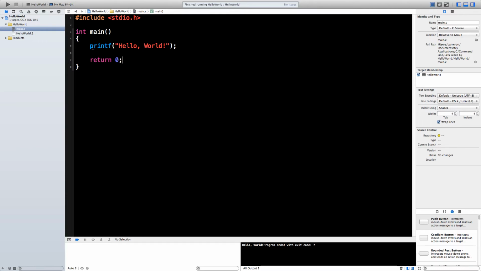Okay, so what is include stdio.h? We put includes at the top of the file, and this is basically extra code that we don't have to write ourselves. Okay, this is a whole library, okay? And this particular file gives instructions on printf, how the computer can output text to the console.